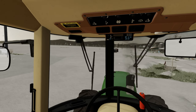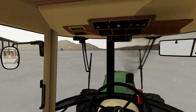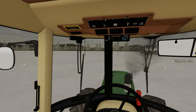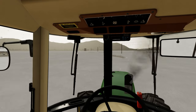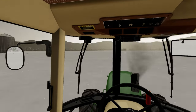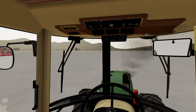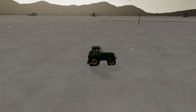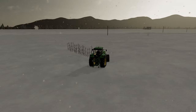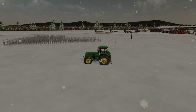Let's hop in the deer and see what she does. Climb her way out of the little hole she was in. All right, is this any better? Oh, man, I think it is. Oh, yeah, this is a lot better. Yeah, we should have took the deer out last time. All right. Yeah. All right, let's get a little gander of the outside here. Oh, man. No traction at all. Yep, we definitely should have took this out last time.